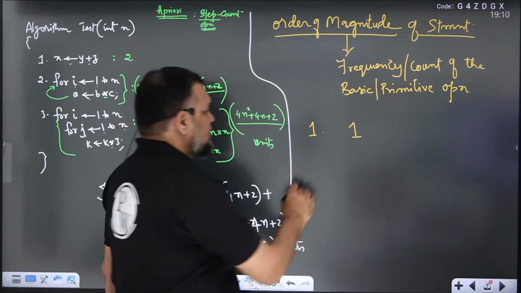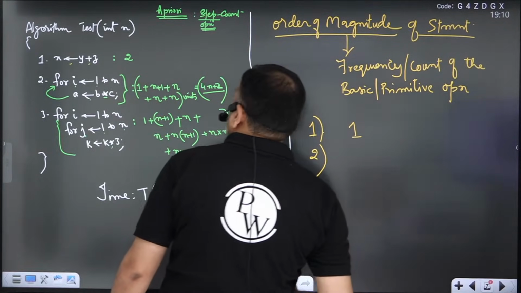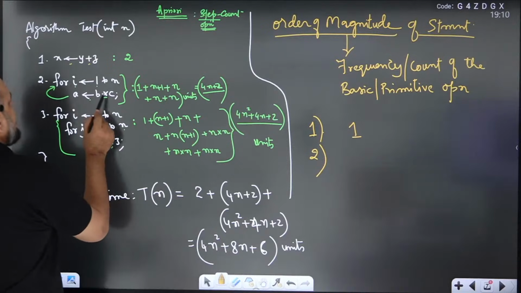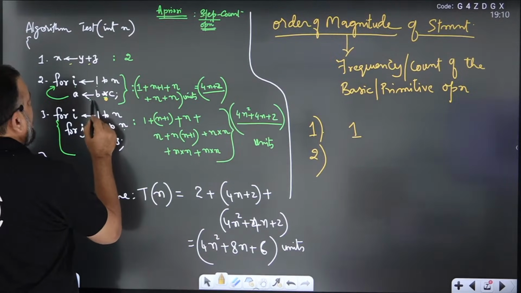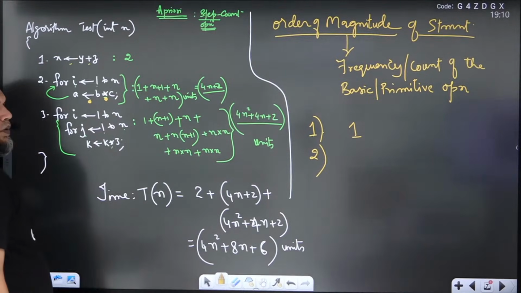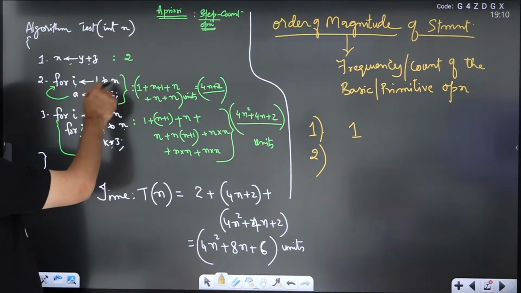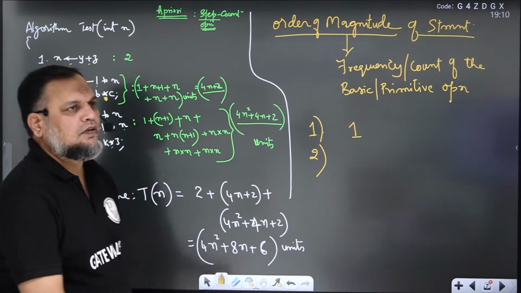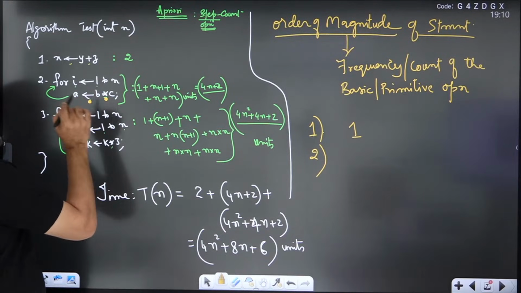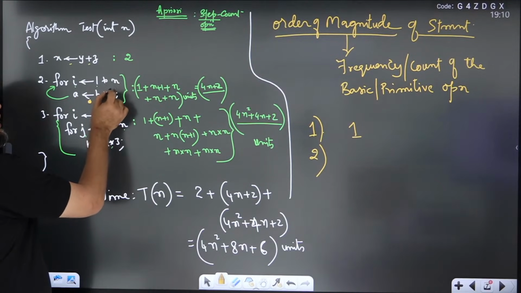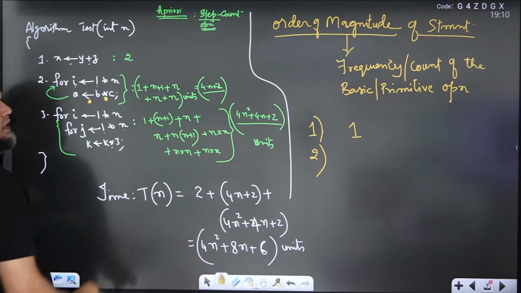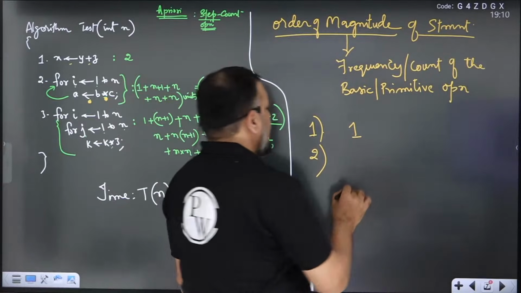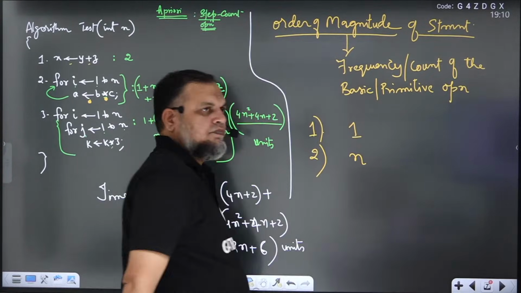उसी तरह statement 2 का हम metric find out कर लेंगे, basic operation कर लेंगे, या तो आप multiplication लोगे या assignment लोगे. This is only for control purpose, initialization, incrementing I, comparison I. That is not the basic objective. The basic objective is to multiply or assign. How many times this multiplication is done? It is done n times. How many times this assignment is done? N times. So I say the order of magnitude of second step is n.